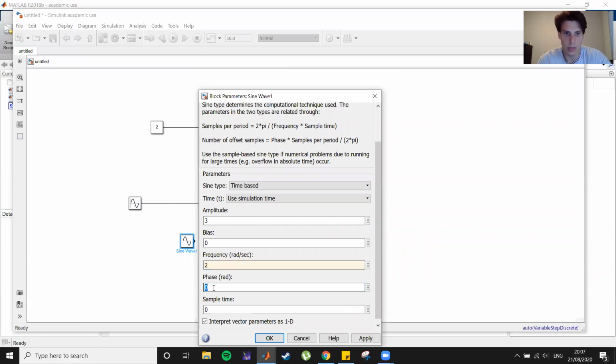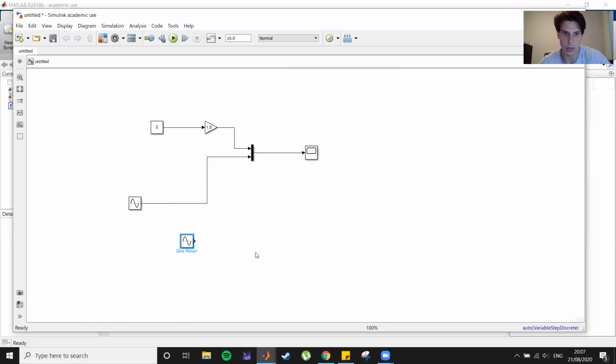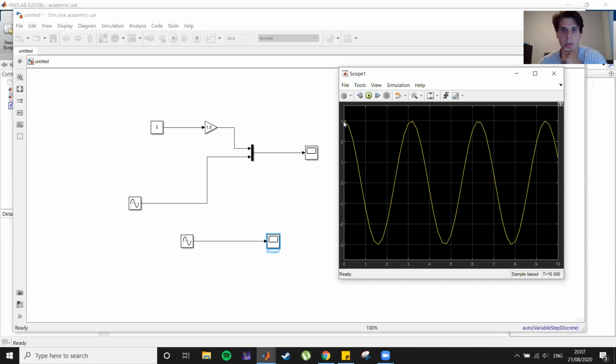And let's say this is a cosine, so with a phase applied. Okay. Just double check it. Here we go. Indeed, we start with the maximum, and then we go down. This is our cosine wave with frequency 2 again.